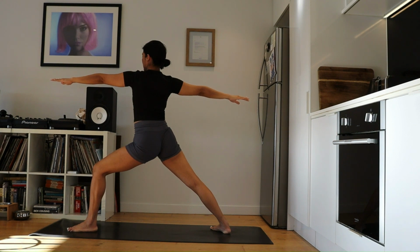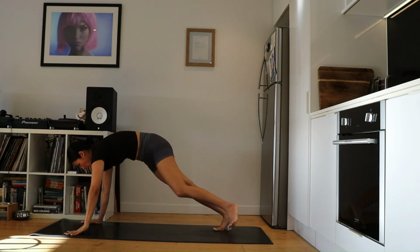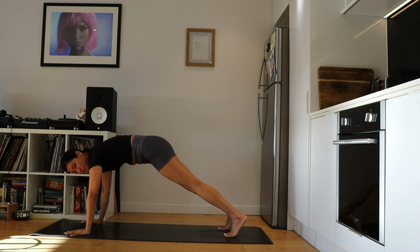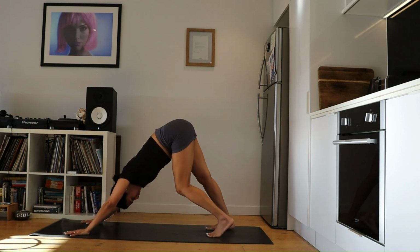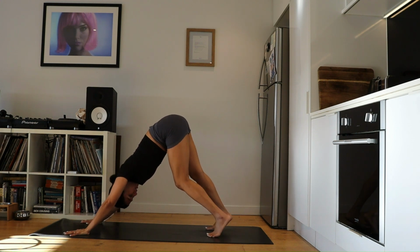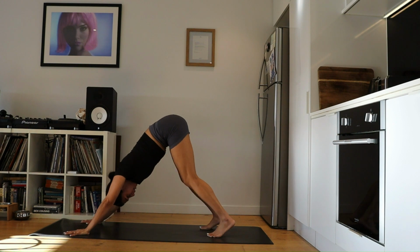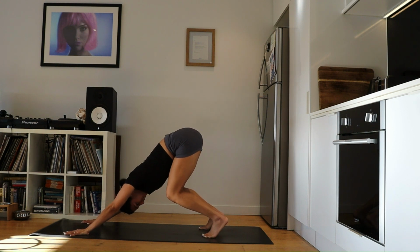Beautiful. Now, once again, drop your hands down, step back with your feet, coming to a high plank, inhale, exhale in, downward facing dog. Paddle it out, shake off any remaining tension around your hips, around your knees, address it, feel it. All right, now bend both the knees at the same time, see if you can drop your belly on your thighs a bit more, like a bear pose. Yeah, somewhere between bear and down dog.